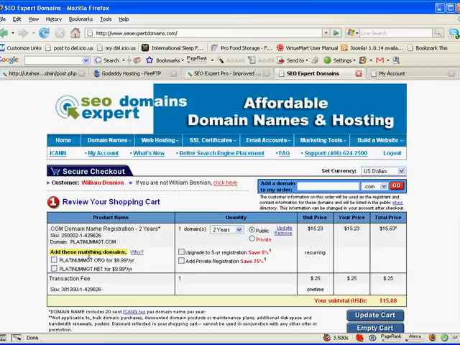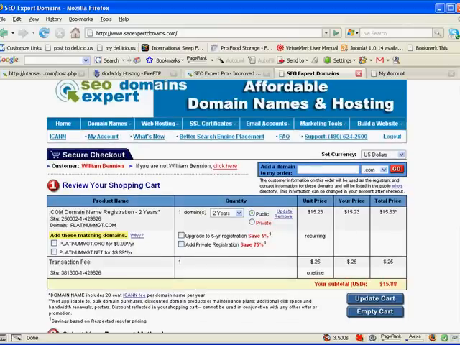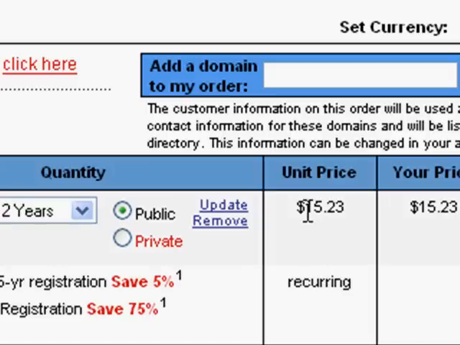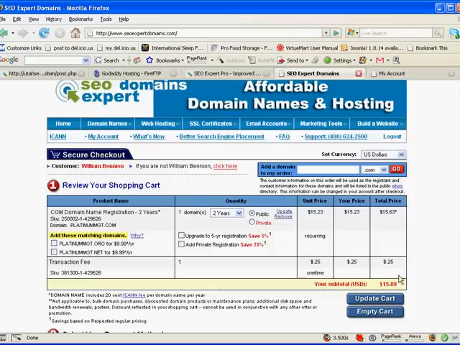And now it's showing we're ready to check out here. I had previously attempted to register this domain but got interrupted, and I think that's what was causing the problem there. So normally you wouldn't see that. Notice that you're only paying $7.59 per year. It's very much cheaper than you'd pay at GoDaddy, about $2.50 a year. So our total with our ICANN transaction fee is $15.88 to purchase this.